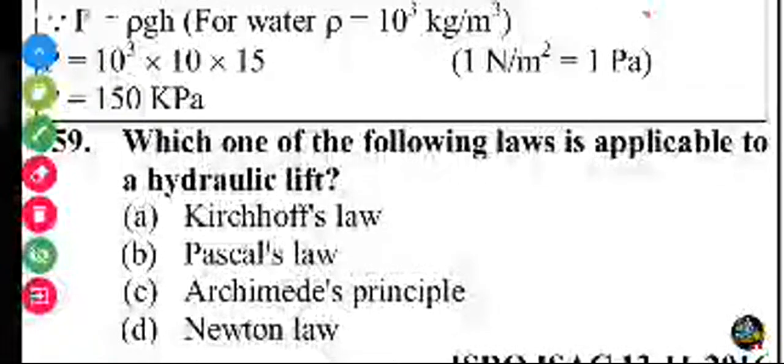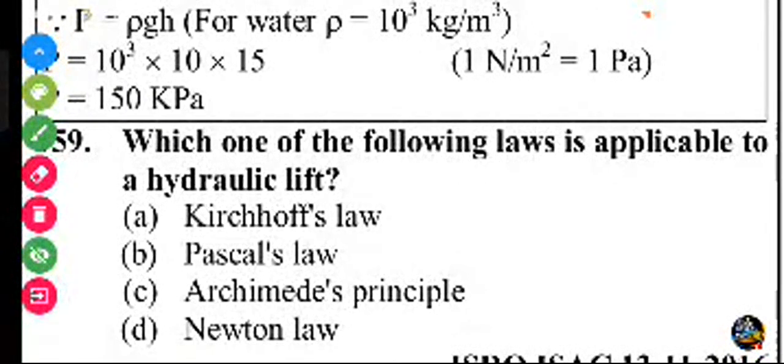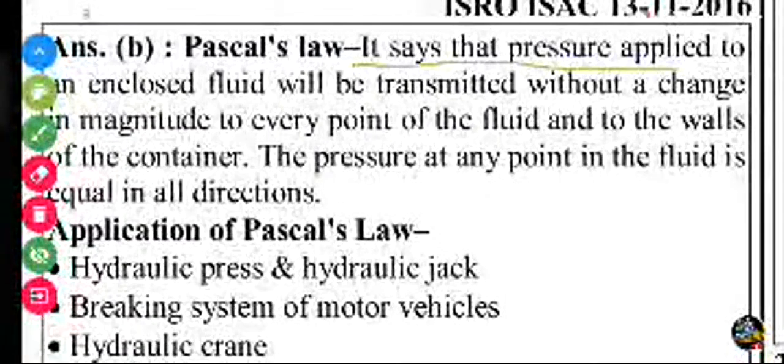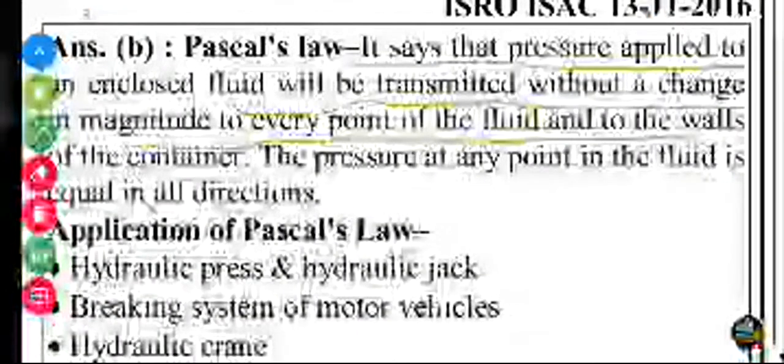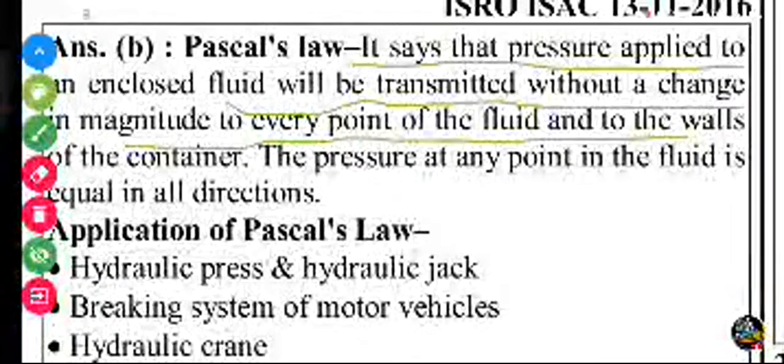Next question, guys. Which one of the following works on the principle of Pascal's law? It says that the pressure applied to an enclosed fluid will be transmitted without a change in magnitude to every point of the fluid and to the walls of the container. The pressure at any point in the fluid is equal in all directions. Applications of Pascal's law: hydraulic press and hydraulic crane.